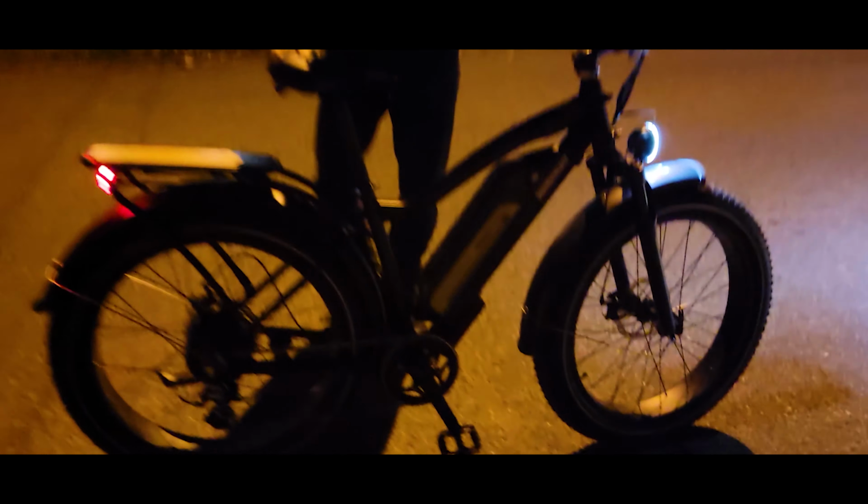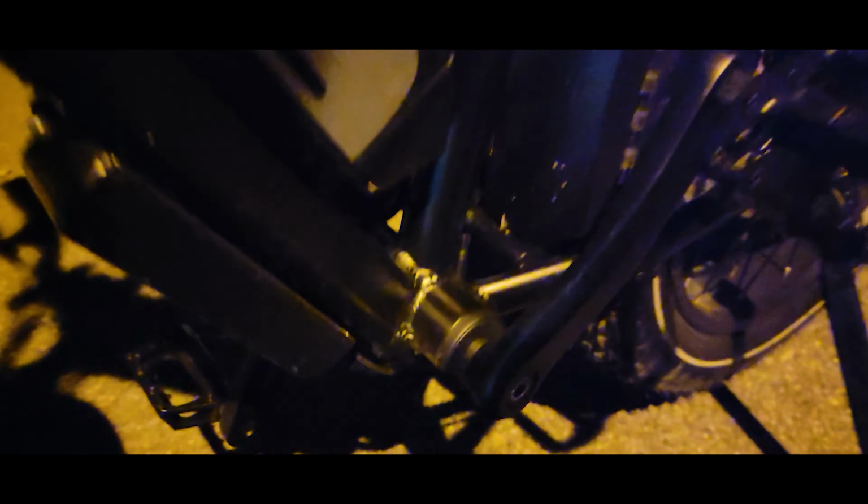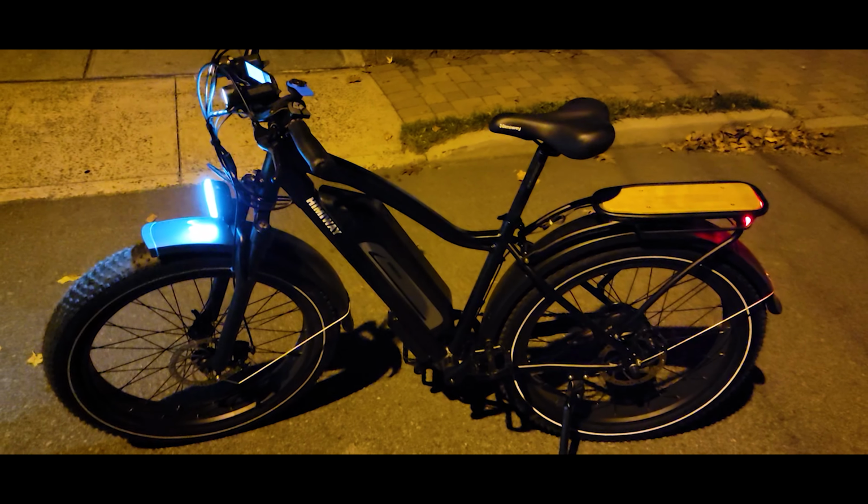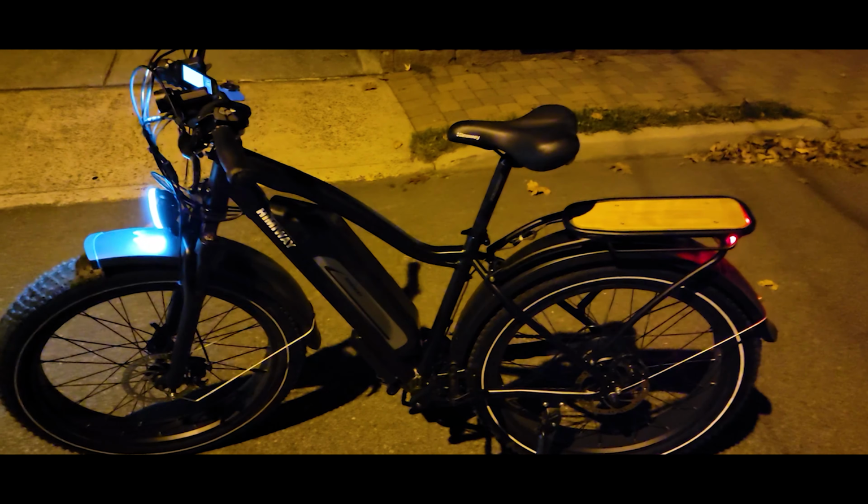We have to check if it has the sensor or not. It doesn't, right? Because this is one of the things that I don't like. Yeah, it doesn't have the sensor here. It's in full on. It's not measuring how much torque you're putting in. You apply, yeah. So it really launches and you gotta be careful with it.